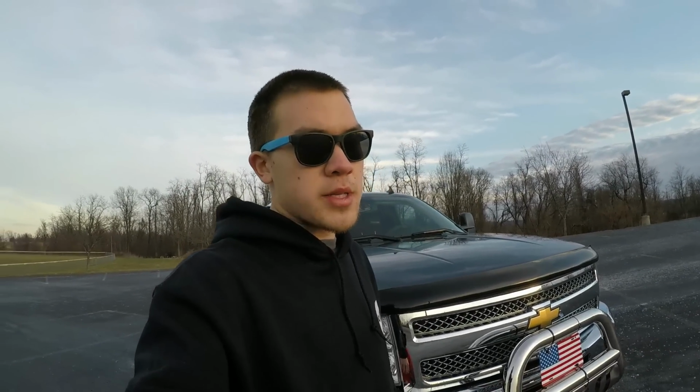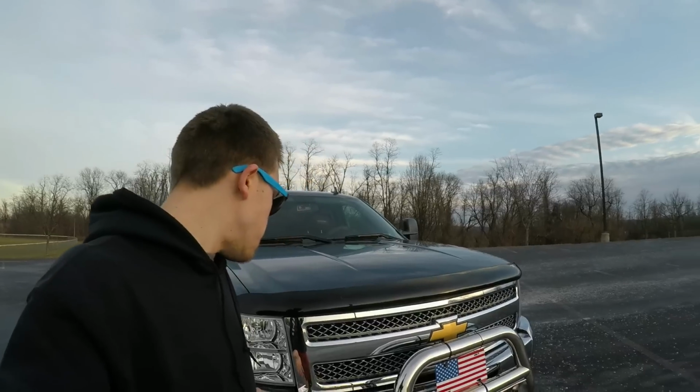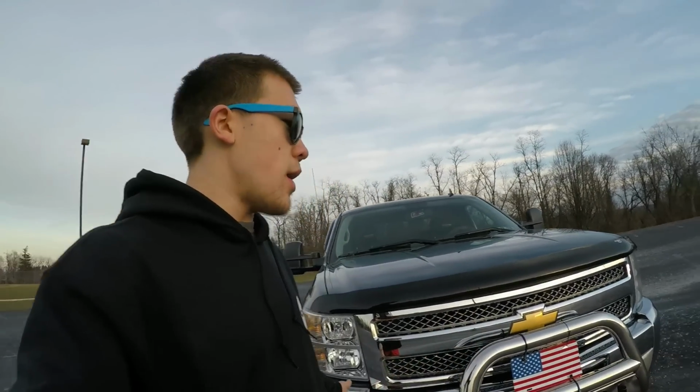I honestly was about to give up, because I actually believed the original shop that did the body lift that there was nothing I could do. That would be horrible, because then I was thinking, man, I'm going to have to spend money to take this thing off, and then I'm going to have to sell the body lift for less than half the price I bought it for, after all the work and money I put into it. But they were able to fix the bumper. It looks great now.